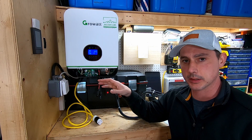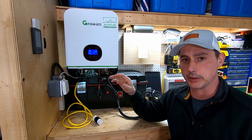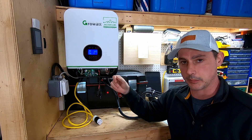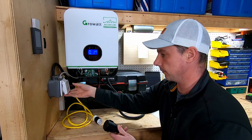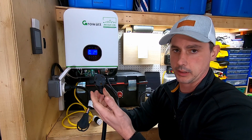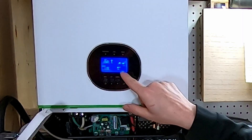I'm using this in standby mode - utility first. When I hook this up in the summertime it'll be on solar and I should never need to plug into utility. But in the event I do hook up my generator, as soon as I plug the power in it will automatically switch over, run everything off utility, and charge the batteries. Once I have sufficient charge I can just unplug it and let the sun charge the batteries. I have a 30 amp twist lock to adapter - on the generator end it uses a standard 30 amp camping plug.